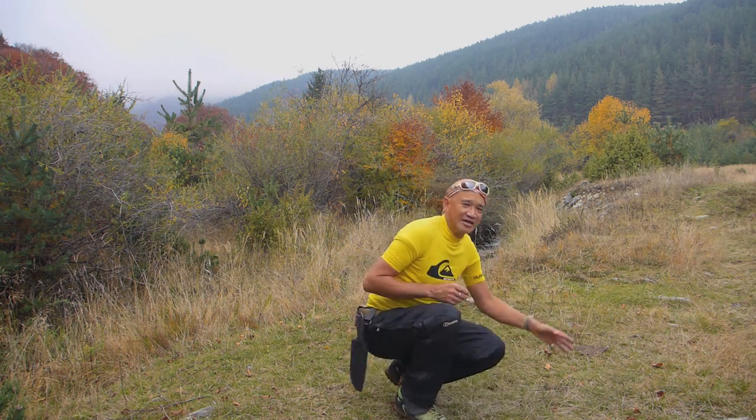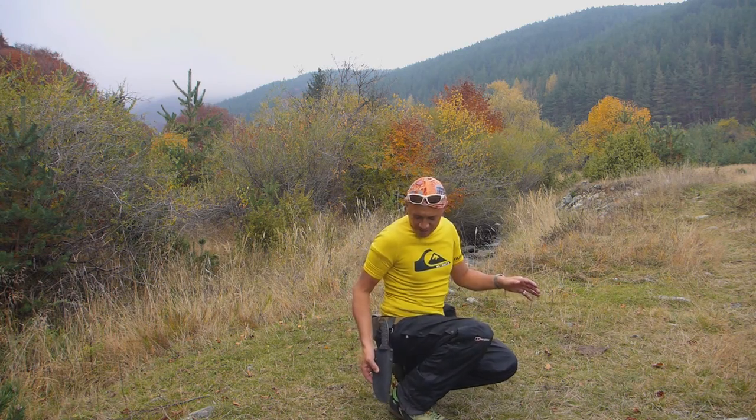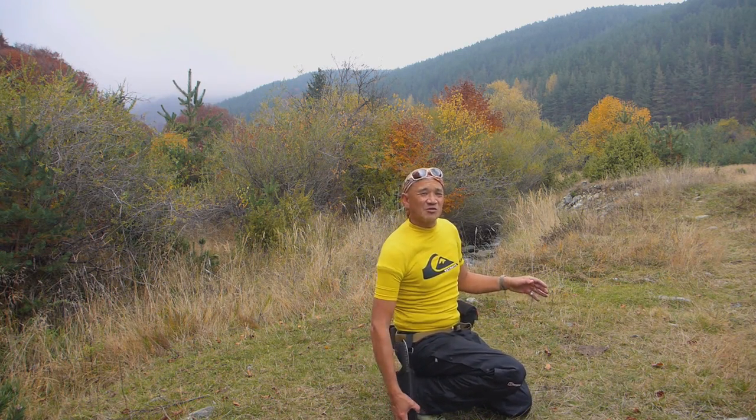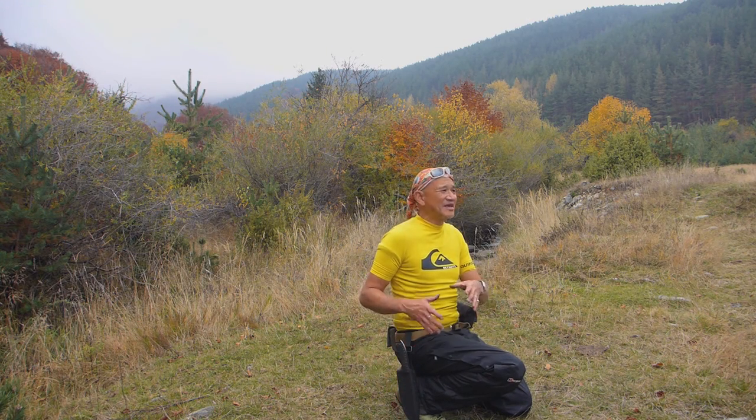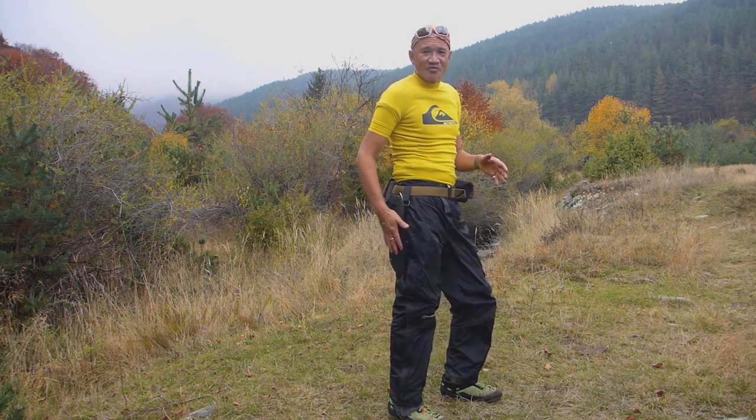I don't like them too much attached, so you can move around and that. It's not going to get in the way. I'm crouching, and it's not long enough to hit the ground. If it was a bigger knife, it's going to hit the ground. That's why if you start carrying knives bigger than 8 inches, you've got to think about those things. Anyway, there you go. So that's it there.